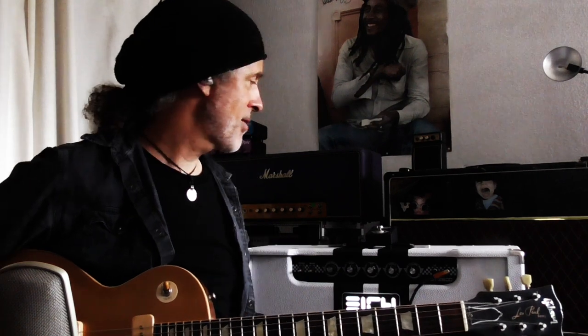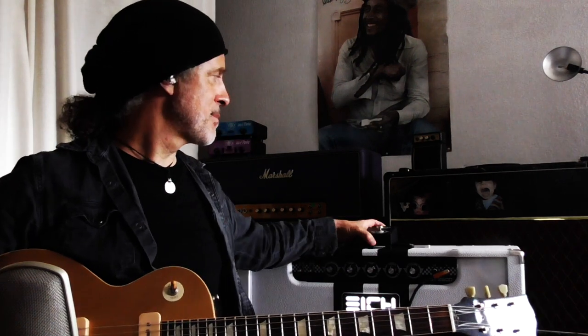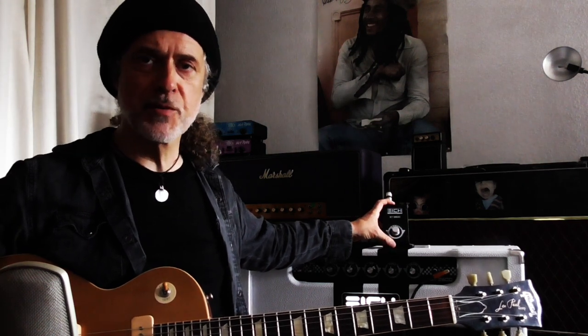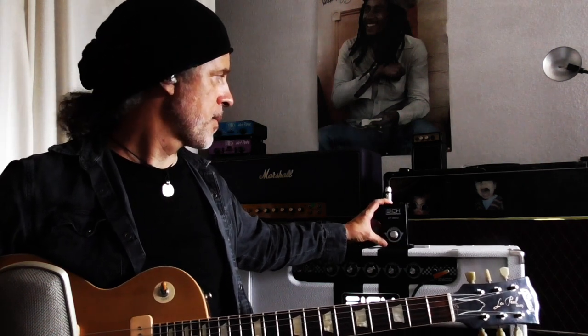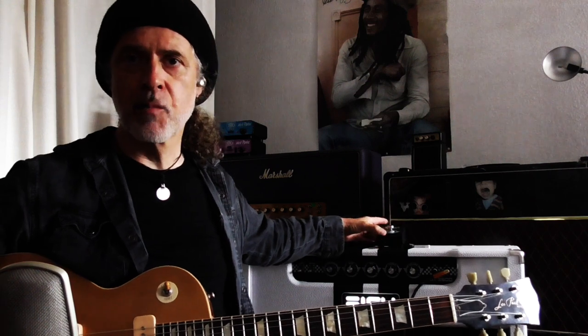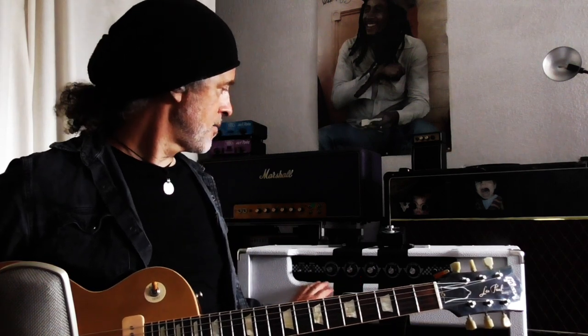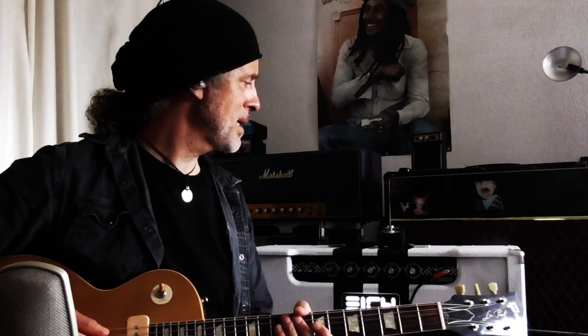So now let's talk about the features of the Eich guitar amp. I forgot to mention that it has a boost function, and you can activate the boost with this foot switch. I'll show you in a second what it does. First of all, you're going to hear the sound without the boost. The volume is at about 12 o'clock, a bit below. And this is what this sounds like.